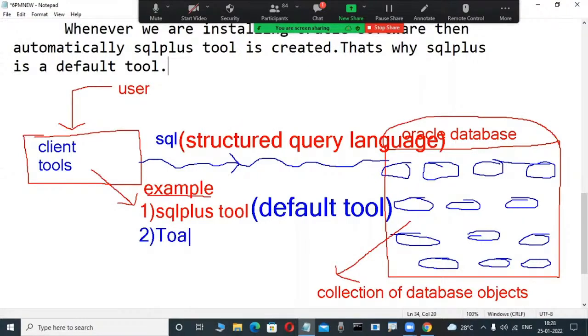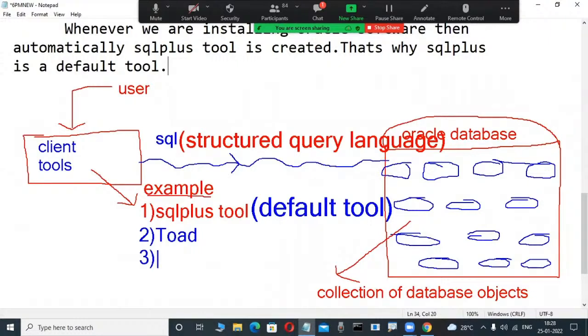Toad is another tool from another software vendor. Through that tool also we connect to the server. But if you are interested in interacting with the Oracle database through Toad, we install Toad explicitly. Otherwise it is impossible. They also give a trial software on the net. If you are interested, download it and install it. That is for later. If the subject is good, then in the middle you can install it.